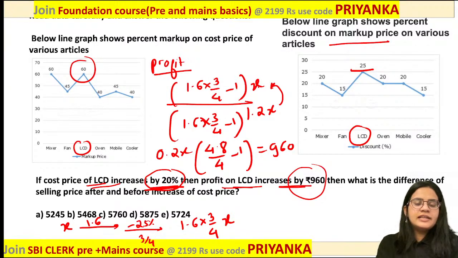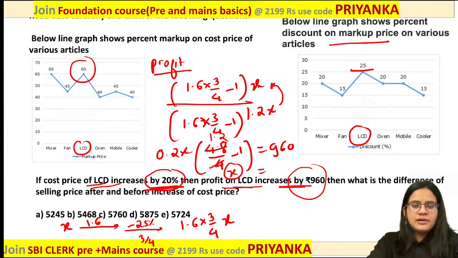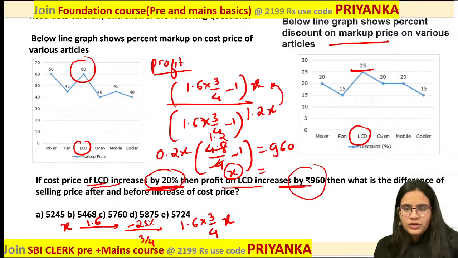So we have written the incremented cost price and we had also written the original cost price over here, and now we have to talk about the difference. Now we are almost done with the question. So easily you can see this value is going to be 1.2. When you are dividing this, what would be the value of x over here? Can anybody tell me? You can ask me your doubt. Chaitanya Kumar is asking, ma'am, profit part again.